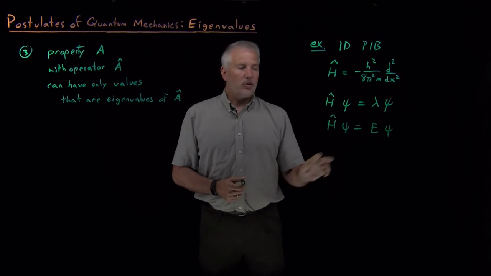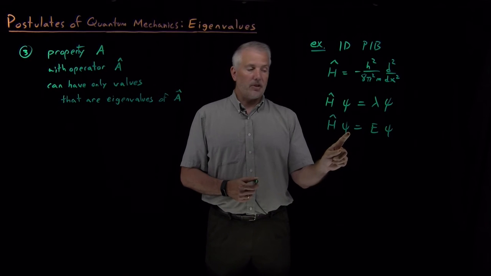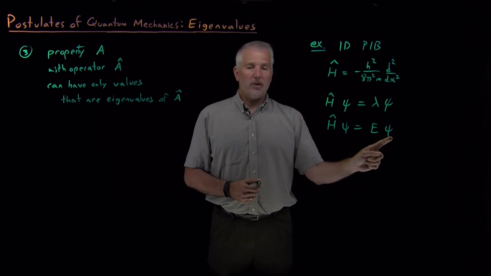The way we usually write that problem is like this, the Schrödinger equation. So if I'm looking for eigenfunctions, I'm looking for functions that I can act with the Hamiltonian operator on and get back some eigenvalues or constants times the original function.